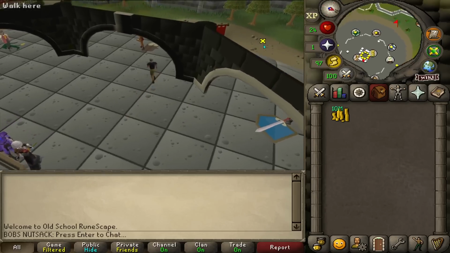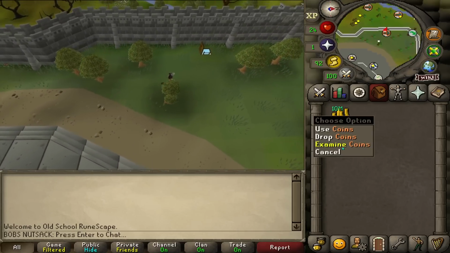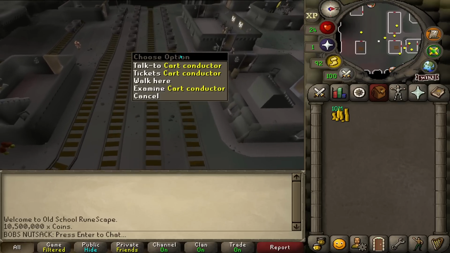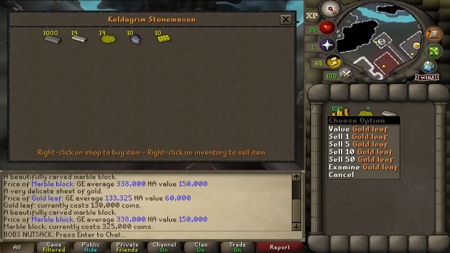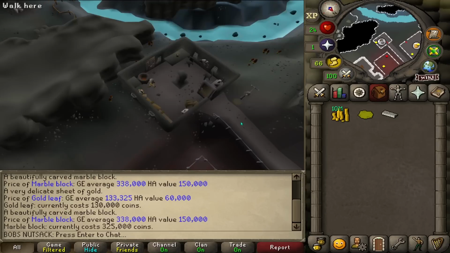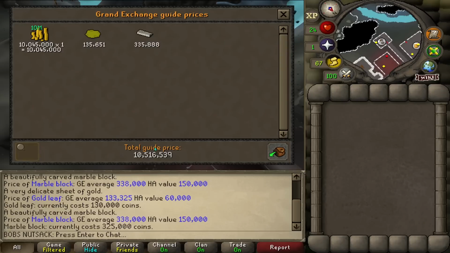Since I have money to spend now, I want to try out another shop method that I know is definitely going to work out. We have access to Keldagrim like I showcased before, and there's a very expensive shop here. So let me show you. I started with 10.5 million GP, I bought 1 gold leaf and 1 marble block, and now I made 16k profit of that. So let's spend all the money here and see how much profit we can have.